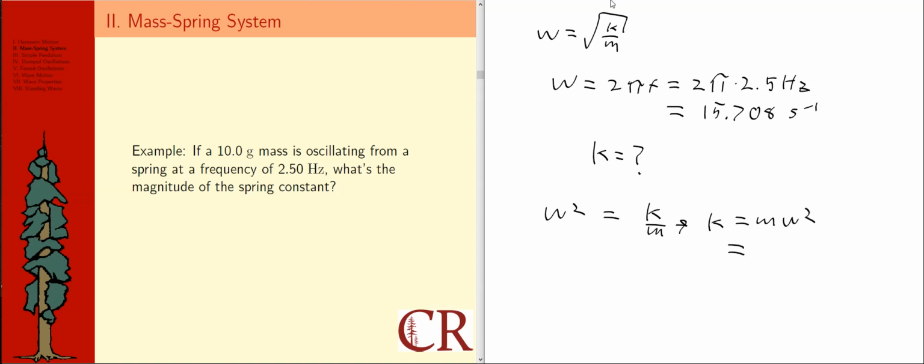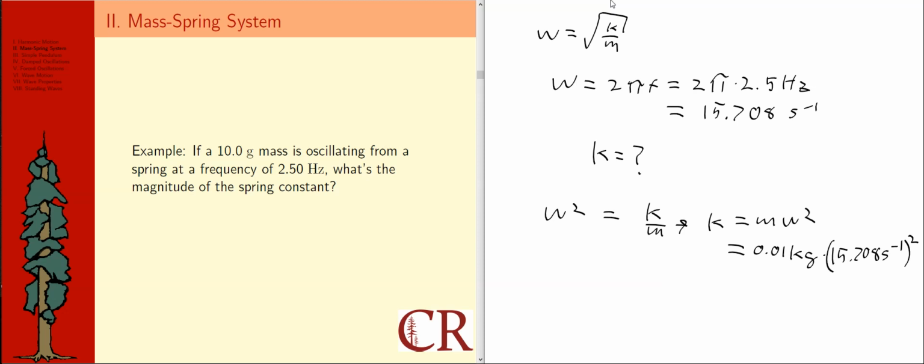And then I could use the mass given of 10 grams. I'd like to convert that to 0.01 kilograms so that I'm working in base units, because that will probably be easier for me to interpret in terms of what units I think the spring constant should have. And then we'll multiply. I'm just going to write here the 15.708. If you do that on your own in your calculator, that probably will give you a correct answer. You have to square it though. If you don't square it, you won't get a correct answer. But that'll probably give you a correct answer within rounding to this question.